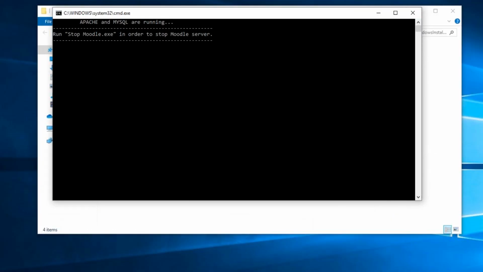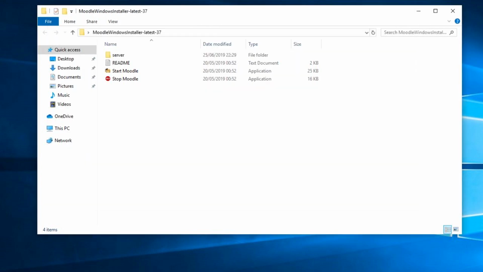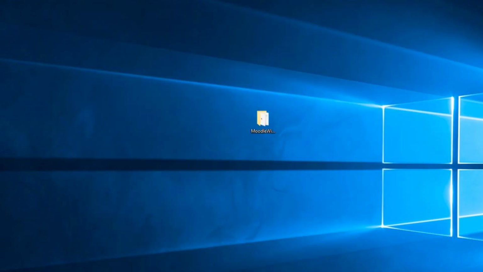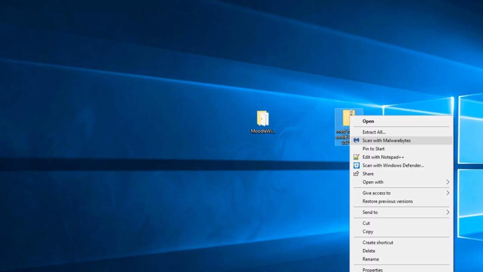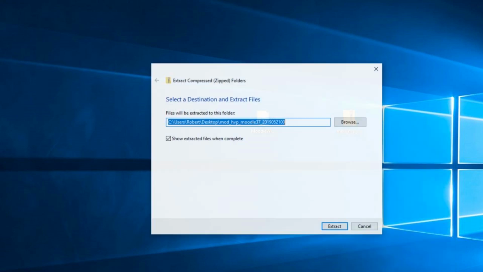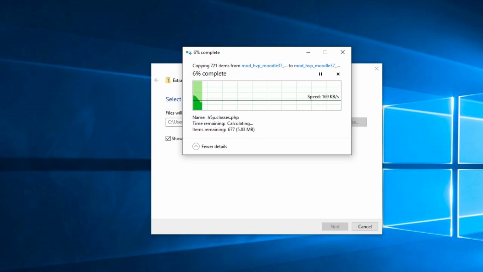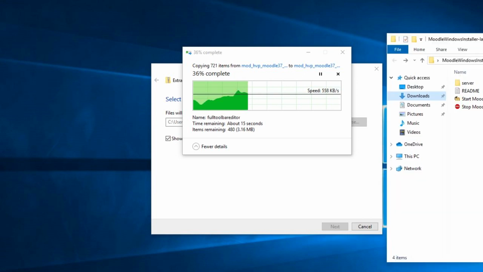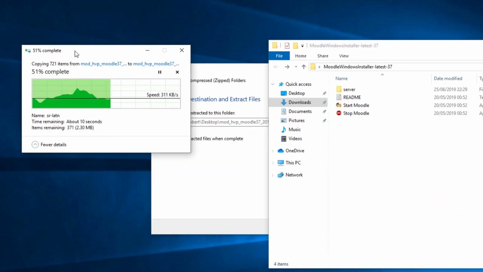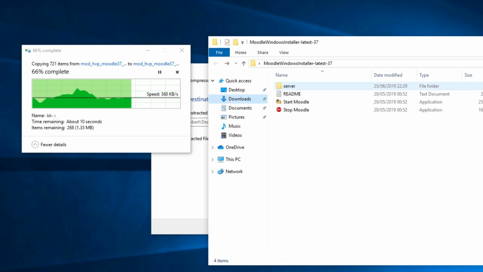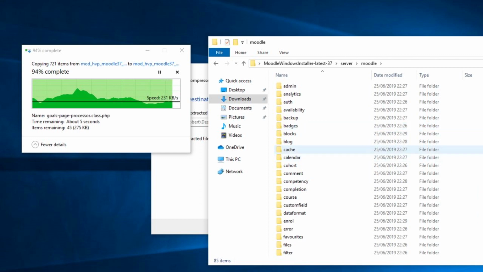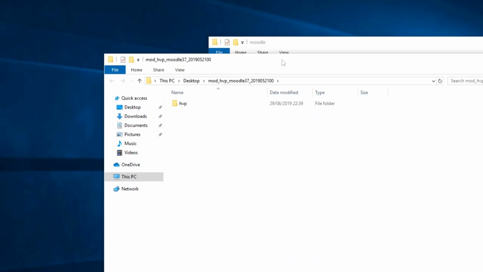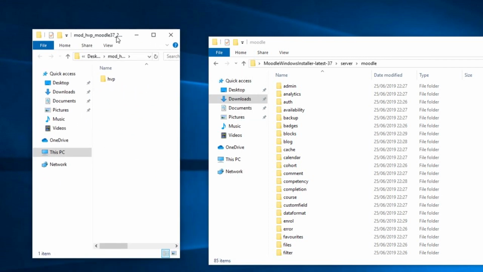First of all, we need to get this zip file. Just give me a second to find it. So here we go, let's extract it here, unzip, and while we wait, we're going to find the place to put it. We're going to jump into our local Moodle install, go to server, Moodle, and here we have our plugin, let's put this over here for now.